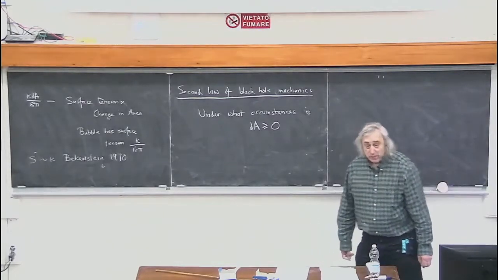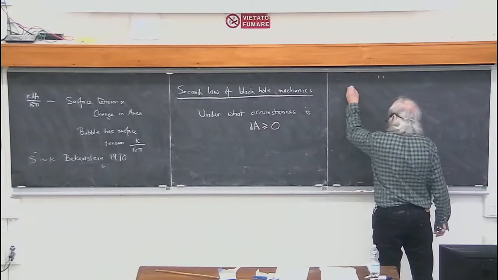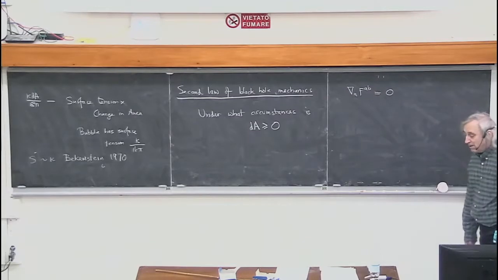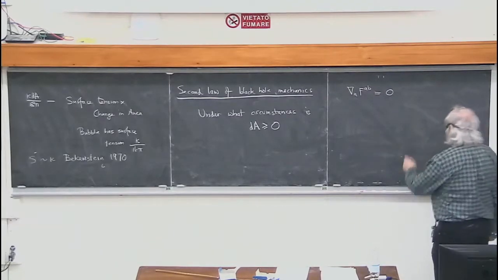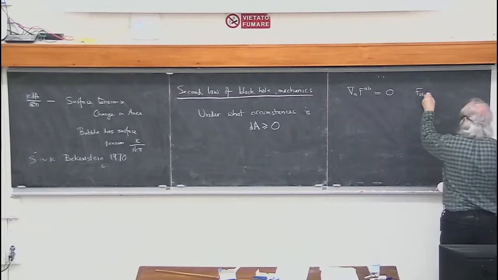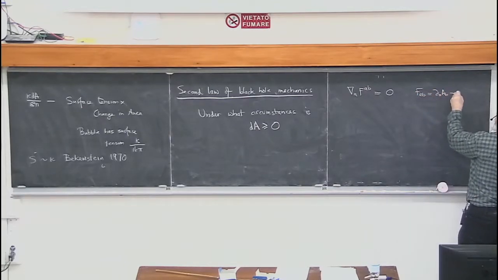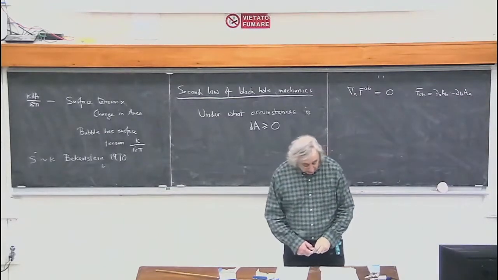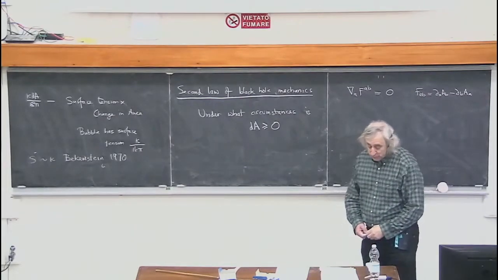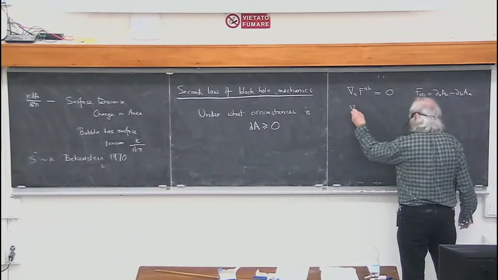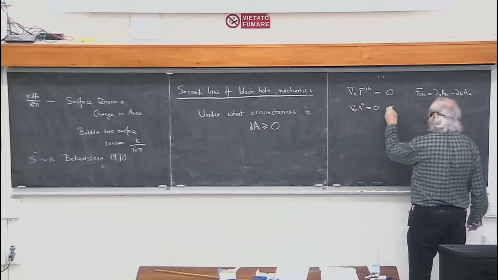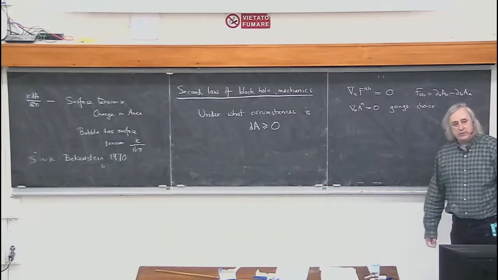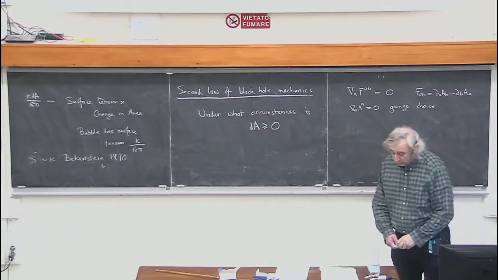Well, whatever happens is going to obey Maxwell's equations in vacuum: ∇_A F^{AB} = 0. F is, of course, the antisymmetrized derivative of A. And the way in which you proceed with this kind of thing is to pick a particular gauge. I'm going to choose the gauge ∇_A A^A = 0. And the first thing I need to do is to look at the equation of motion that I get from this.